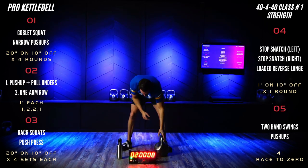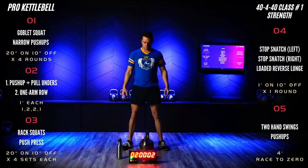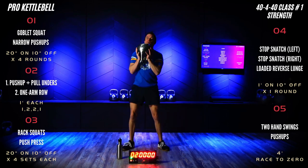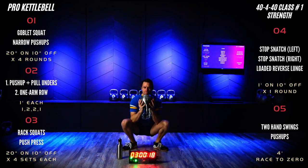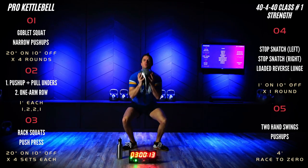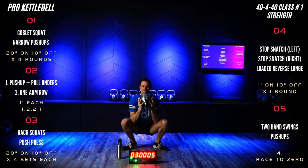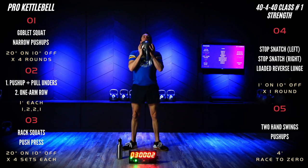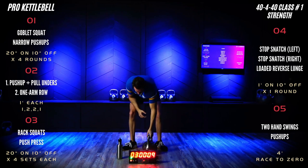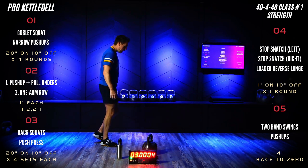Back to goblet squats. In 3, 2, 1, let's hit it. Beautiful. 3, 2, 1, and great job. All right. Second 20 seconds of narrow push-ups. And of course, you guys can be doing these on your knees if you need.